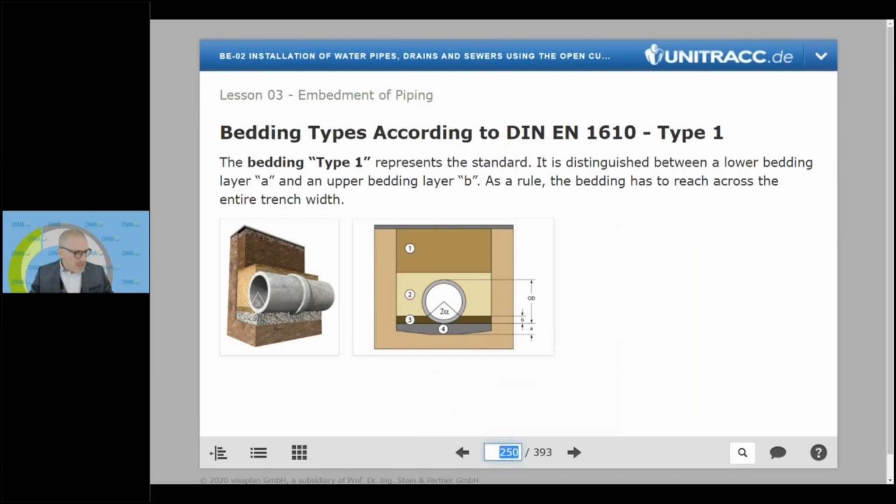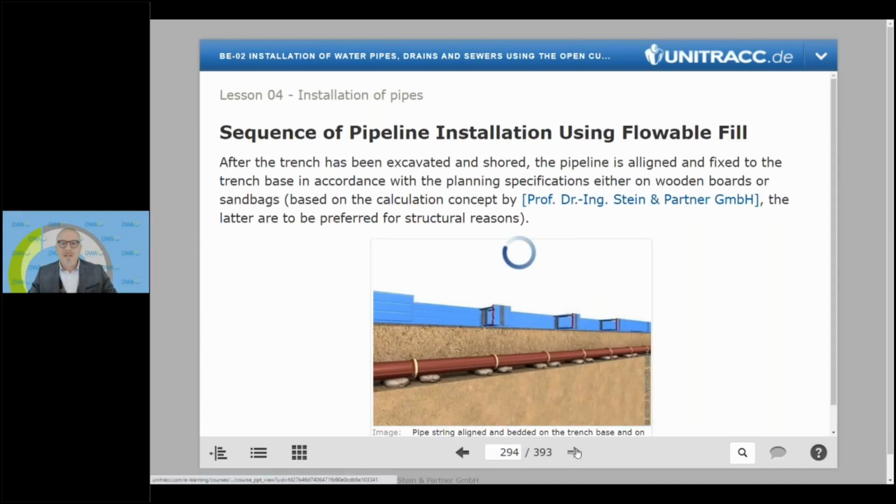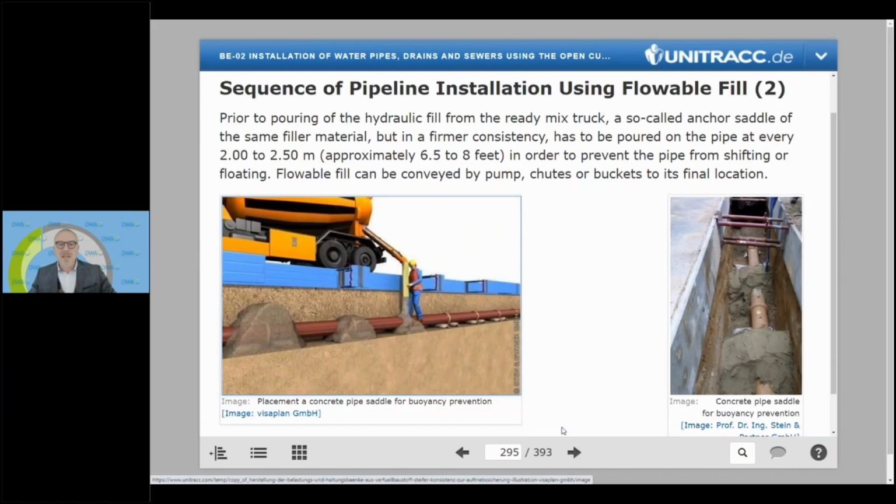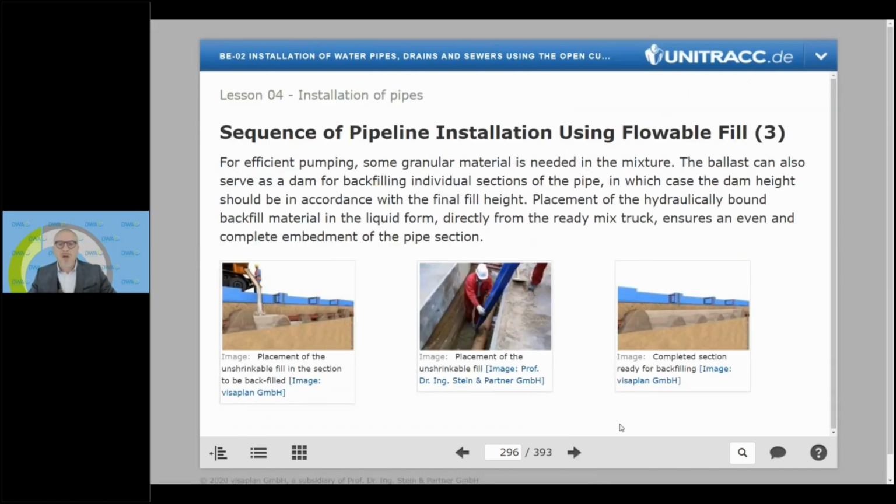And the concept, just one last page here, for example, flowable fill. Here the same concept is applied. We use this 3D graphics and the real job site graphics to enable a better understanding. And this goes throughout the entire course. And with that, I say for the first time, we generated a learning quality and a learning depth, which is worldwide unique. And from my point of view, I don't know other fields where this amount of visualization took place.